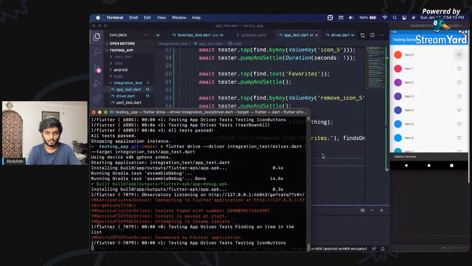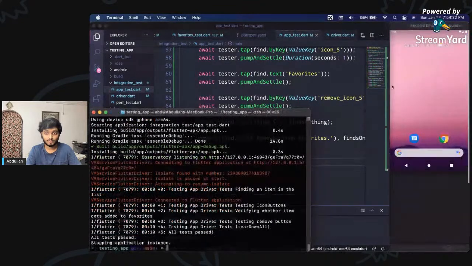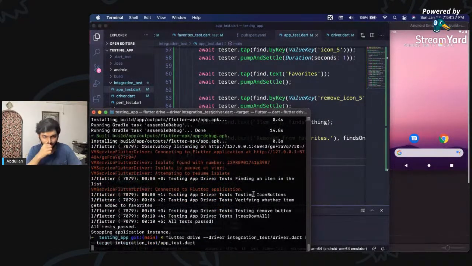It went ahead, ran from the first test case, removed an item, and then tested icon buttons. It went really fast, so let's run it one more time.